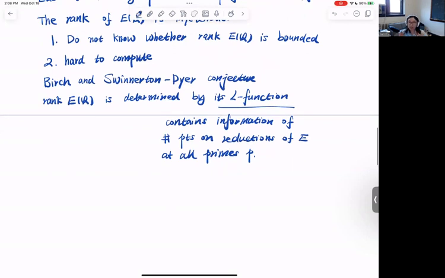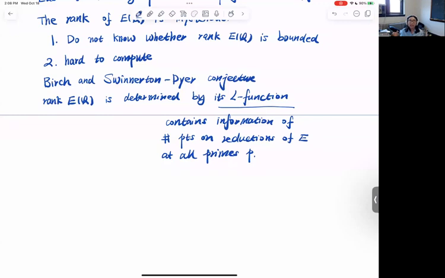All I want to say is that you take your elliptic curve E and consider its reduction at all the finite primes. At the places where you have good reduction, you will get an elliptic curve defined over a finite field. Then you can count the number of F_p points on this elliptic curve. At each p, you get a number. All of these numbers, together with the bad reduction data, put together, give you this L-function.